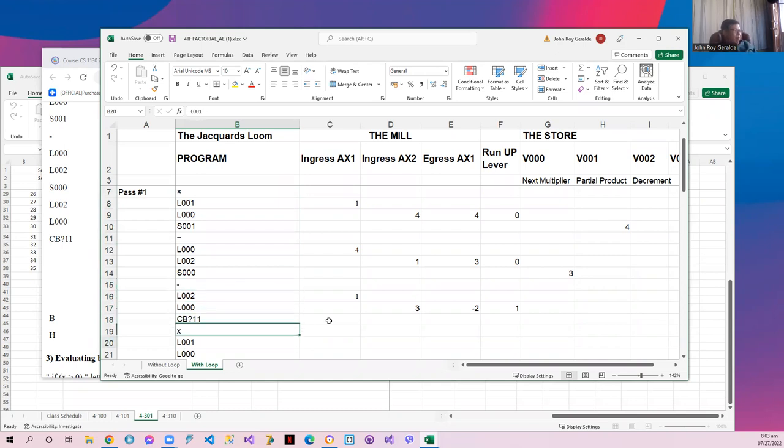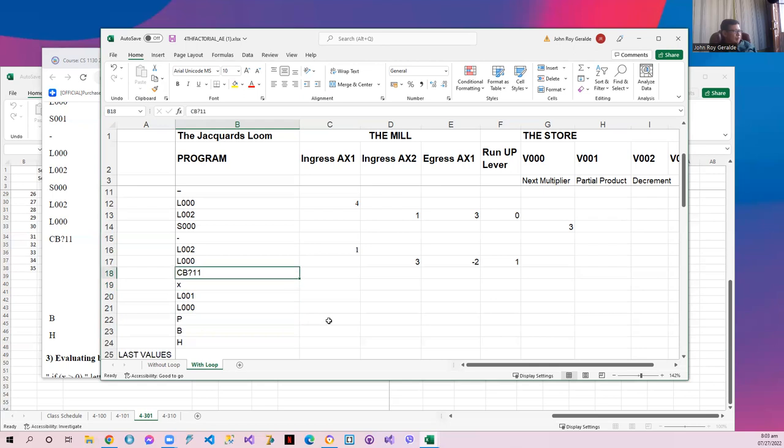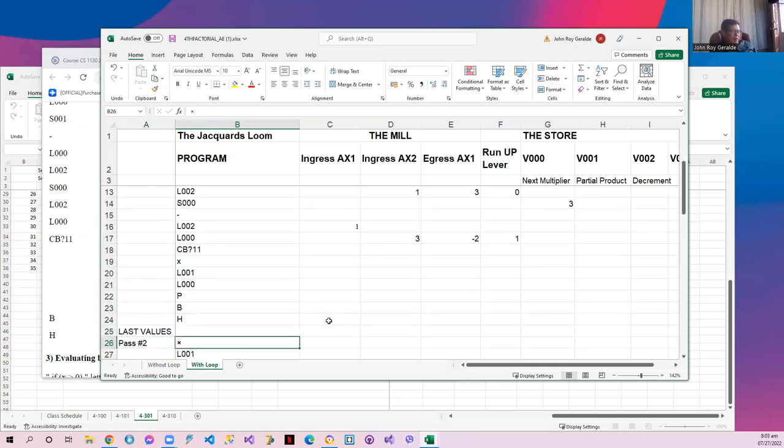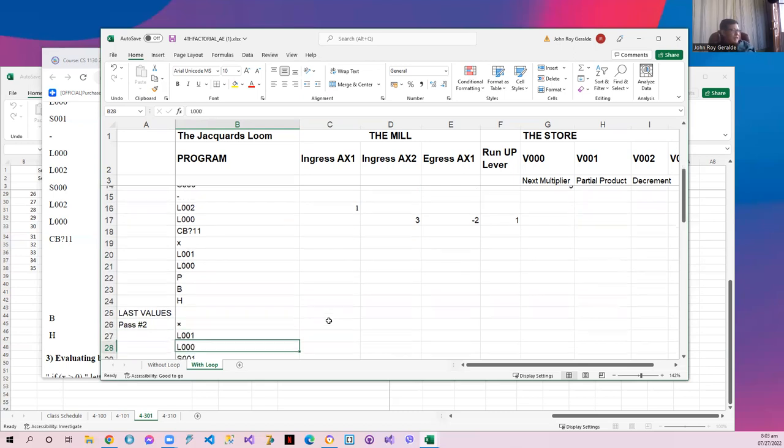Do you follow? So we will not proceed to the times, but we will repeat to the second pass back to the head of the loop. The head of the loop. Okay, from the tail, we go back to the head. This is our second pass.